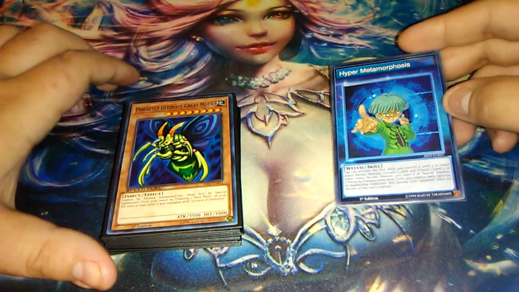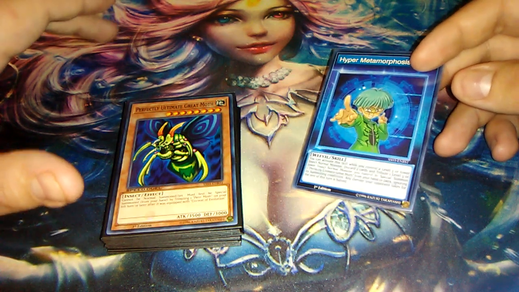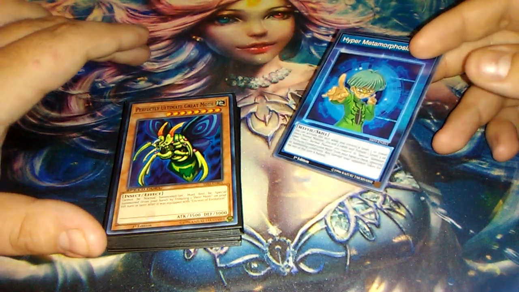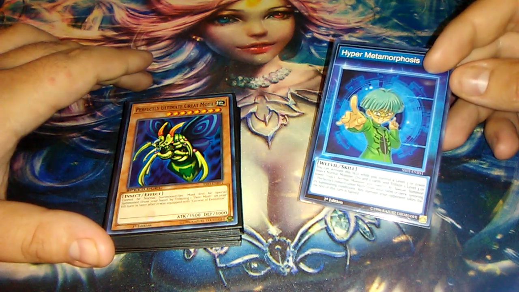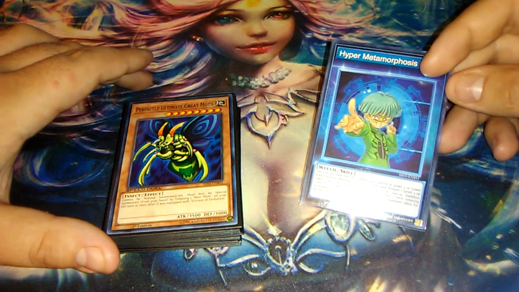So basically, Hyper Metamorphosis, its effect reads that you tribute one level 3 or lower insect monster you control, discard 2, and then you special summon a Perfectly Ultimate Great Moth from either your hand or deck, ignoring the summoning conditions, and then any battle damage your opponent takes for the rest of the turn is then halved.